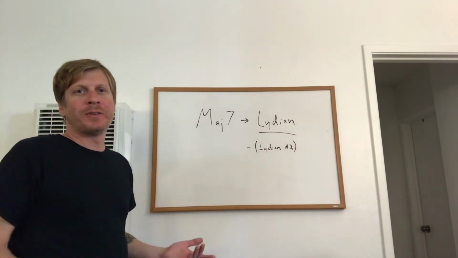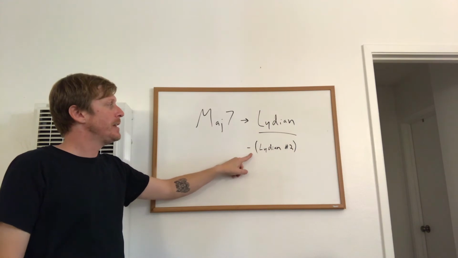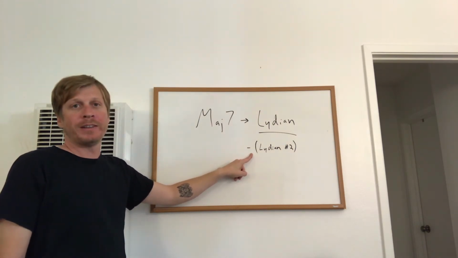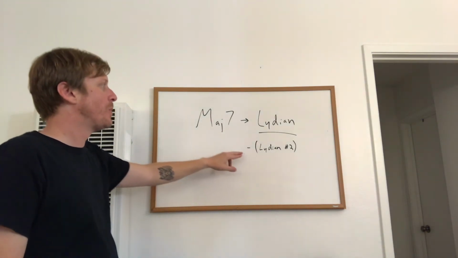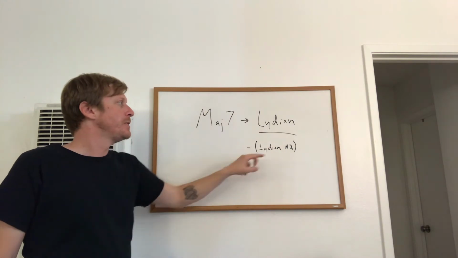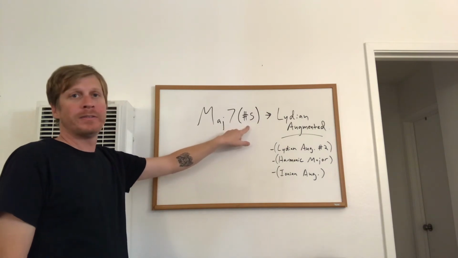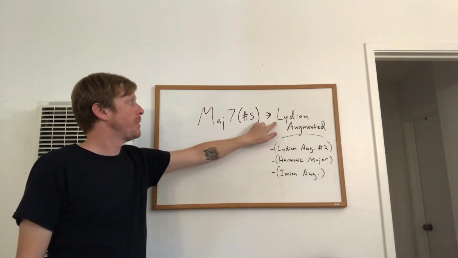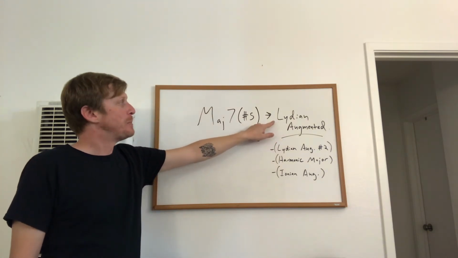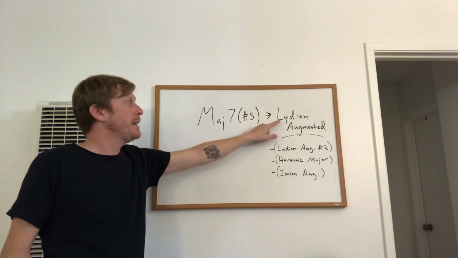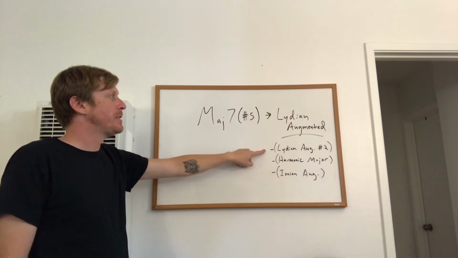Okay, and so for a major 7 chord, as we discussed, the main scale choice would be a Lydian scale. We could also choose to do a Lydian scale with a sharp 2, theoretically, which comes from one of the modes of harmonic minor. It doesn't really affect the chord too much, but you can also do that alteration to the scale. And a common alteration that you'll see to the major 7 chord is a sharp 5. So the main scale that we play over that chord is a Lydian augmented scale, which comes from melodic minor. So it's basically a Lydian scale, a major scale with a sharp 4 and a sharp 5, which means augmented, right? So we can also play a Lydian augmented with a sharp 2.